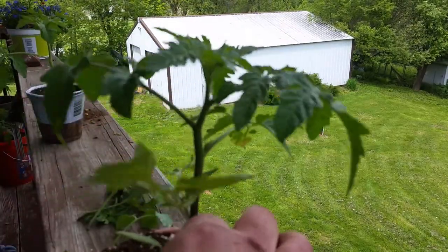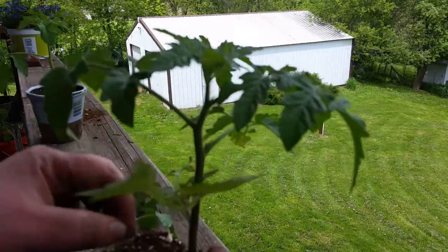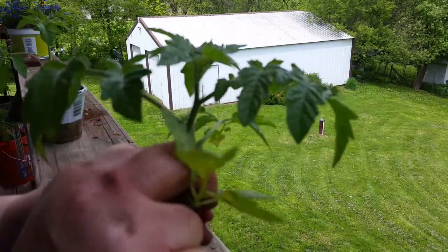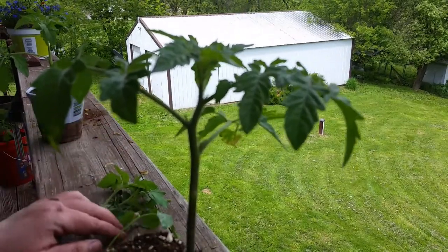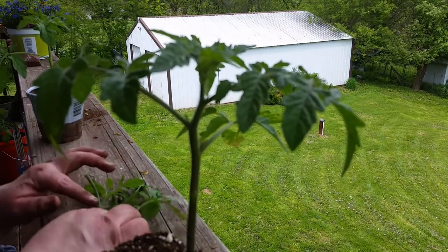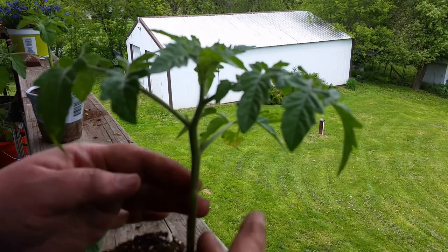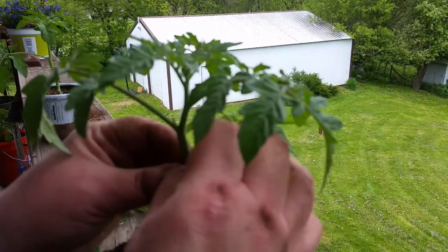This one I'm just going to go ahead and tear right down and get all of those nasty branches off. And those ones too, we're not going to put in the compost pile because the spores can transfer to other plants, so we're just not going to put those there. We'll just keep the better ones there. And that looks like it's good. I'm going to take off the suckers right here.